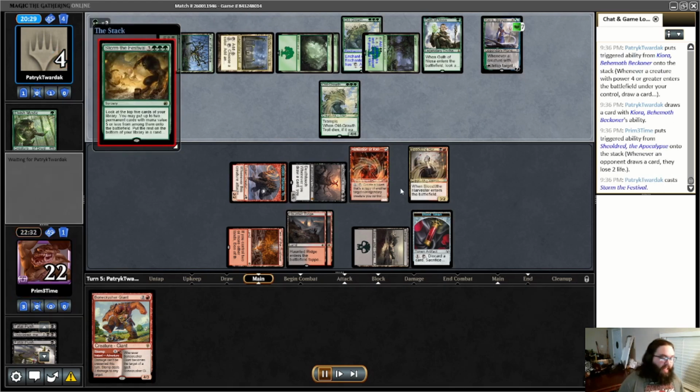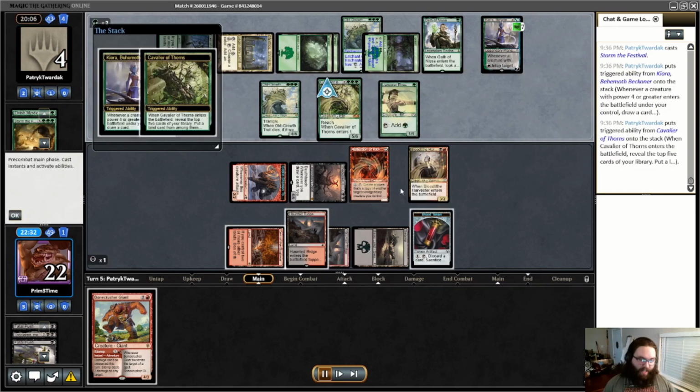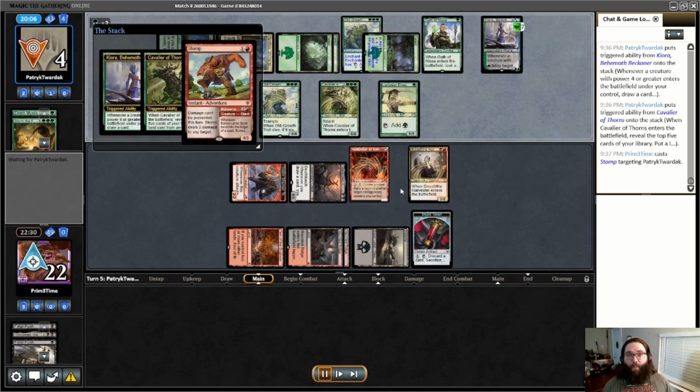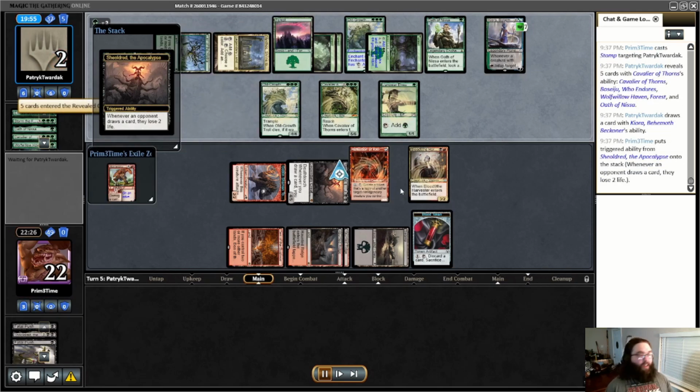My opponent storms the festival. Okay, this is a good setup here, because if my opponent gets a creature like Cavalier of Thorns into play, they're going to draw a card. I stomp them to put them at 2. They draw a card off the cav. They're going to go to 0.